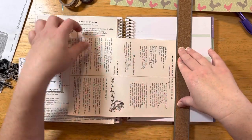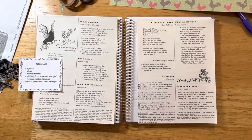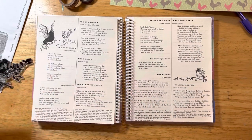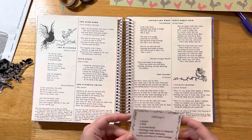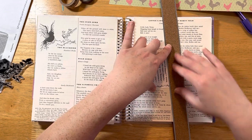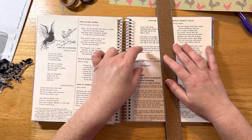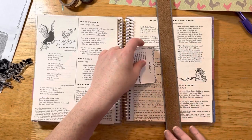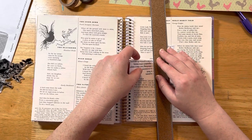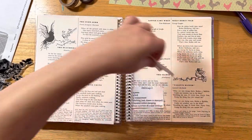Just rip this down and see how I feel from there. Sometimes I kind of have a plan of where and how I'm going to place everything, but not this time. Let's see. I'm going to go ahead and rip this down too. I guess that's an issue if you like everything you're putting into the collage and you don't have anything to cover up. It's not much of a collage. But I'll have to cover some of these poems up, unless I rip some of them out, which I can still do.